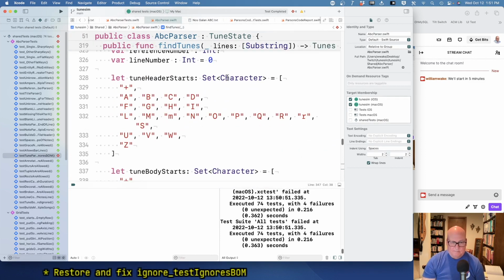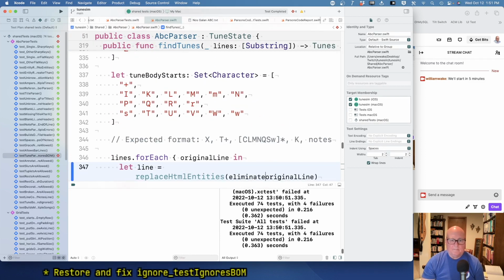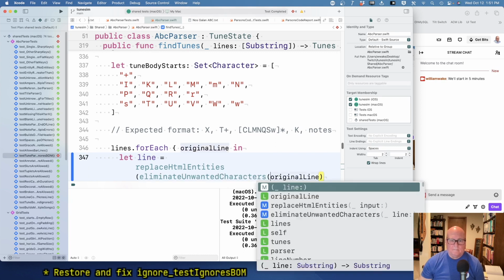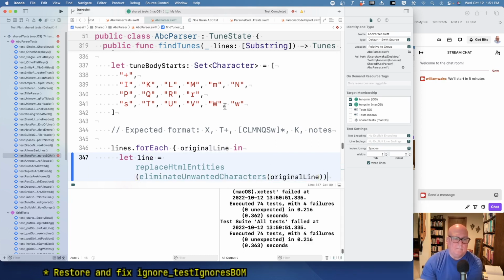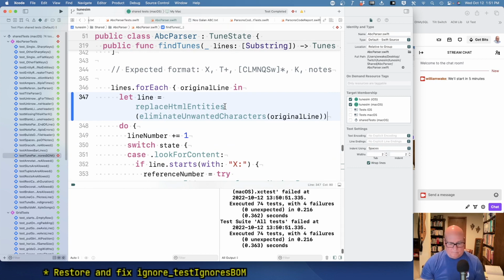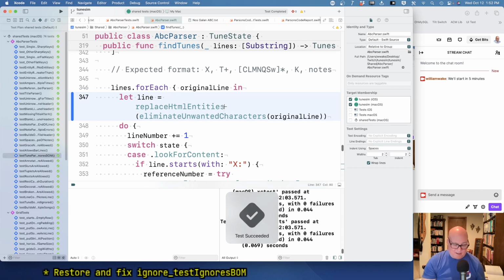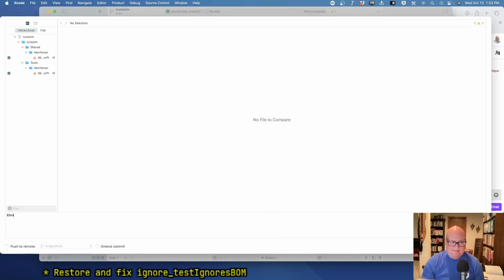Eliminate. Always helps to call it. Eliminate BOM characters before processing input.